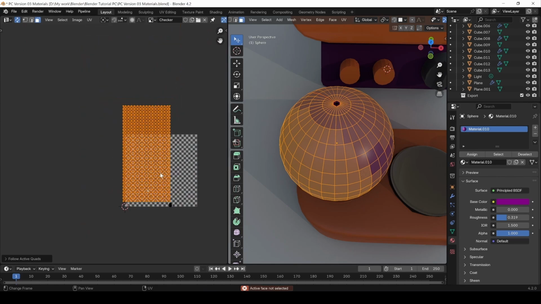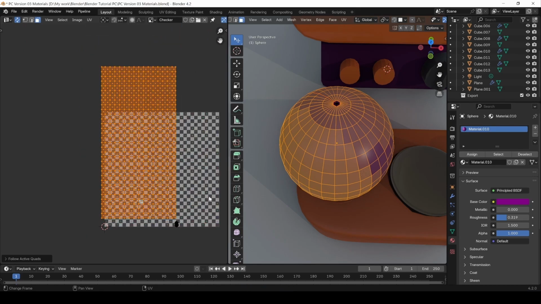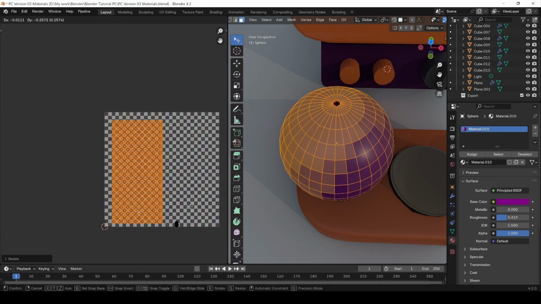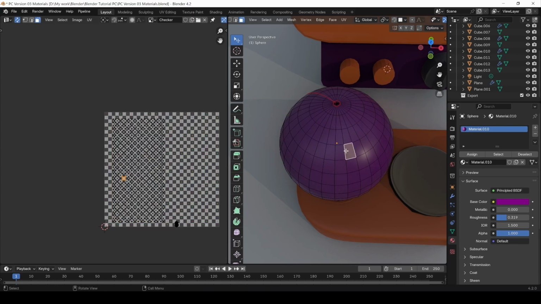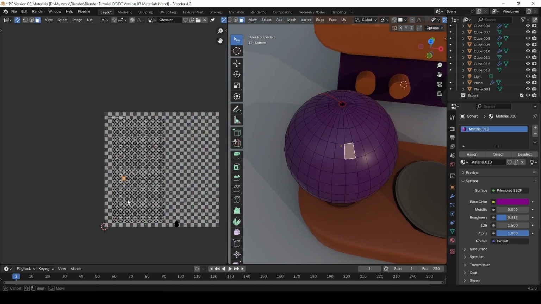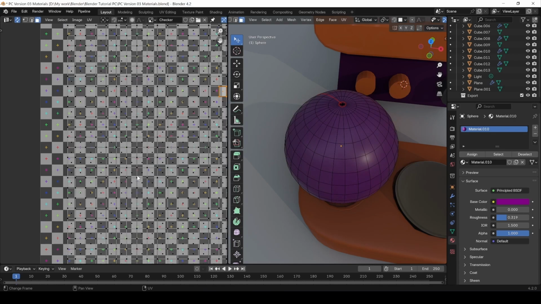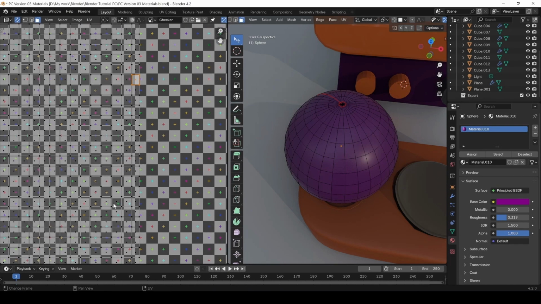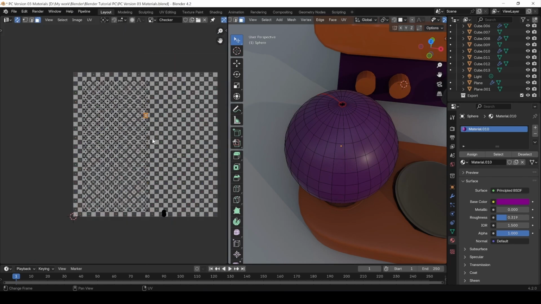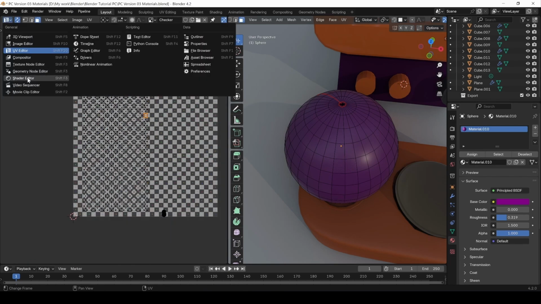Now we have it straight like that. When it's straight like that, it will make our UV unwrapping a lot better and a lot easier. Okay, I wanted to show you this because sometimes the UVs are not really straight. They are a little bit stretched, but when you do this, it actually fixes that stretch. So put this in your mind, choose one and turn it quad, then make others follow that one and make them all quads. Okay, so now we can go back to our shader editor.